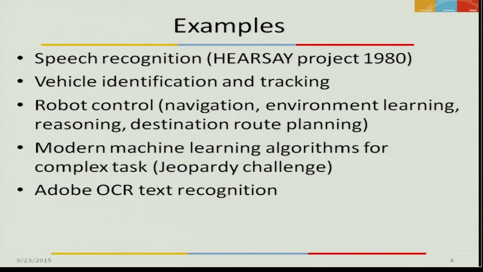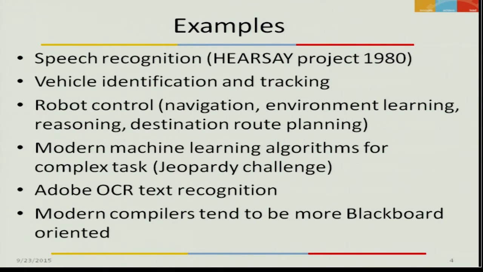Adobe OCR based text recognition problem. Modern compilers tend to be more blackboard oriented than pipeline. So these are some of the examples. Lunar landers and spacecraft mission control kinds of software, the control algorithms and control software that are there in the Mars lander, are primarily based on a Blackboard type architecture.